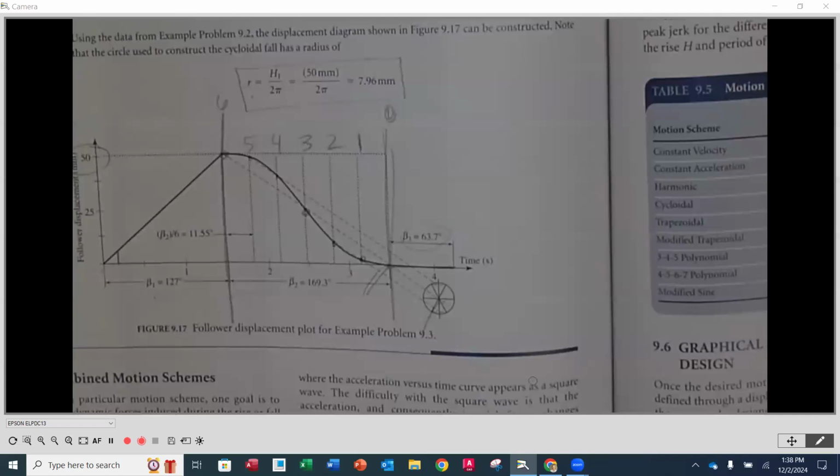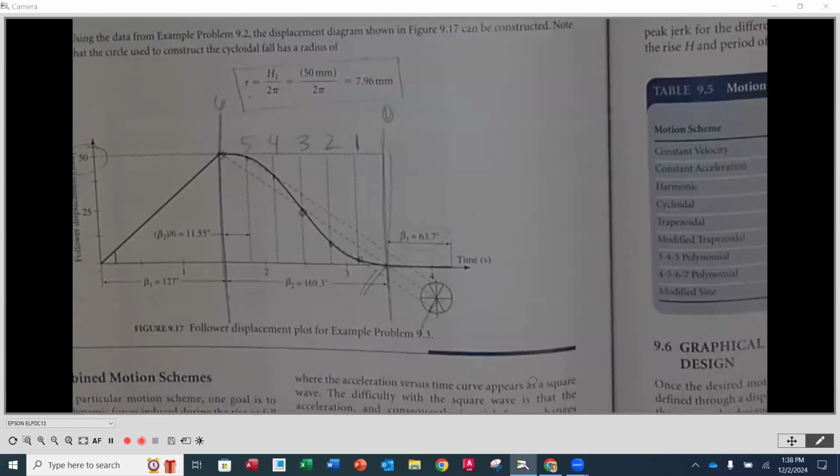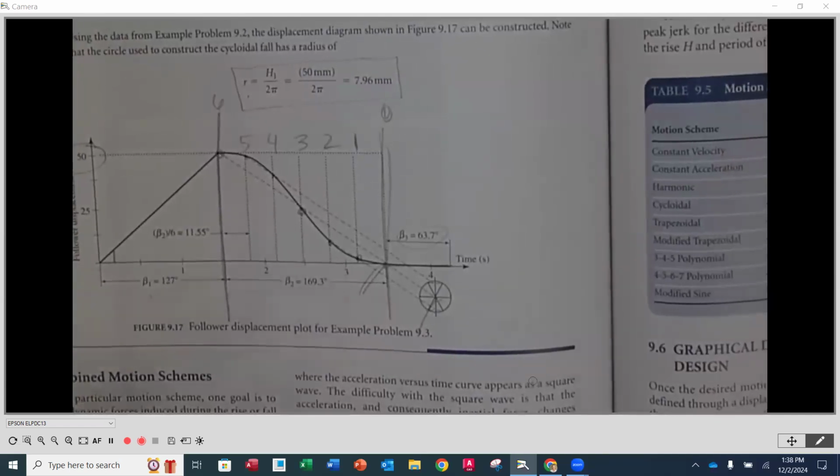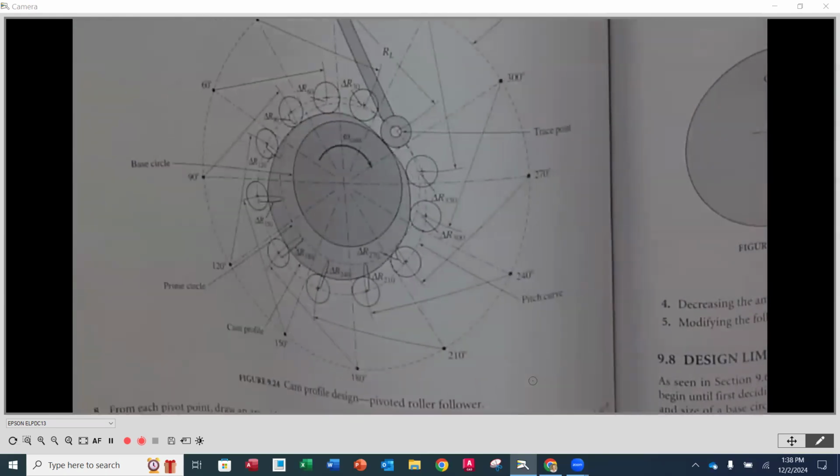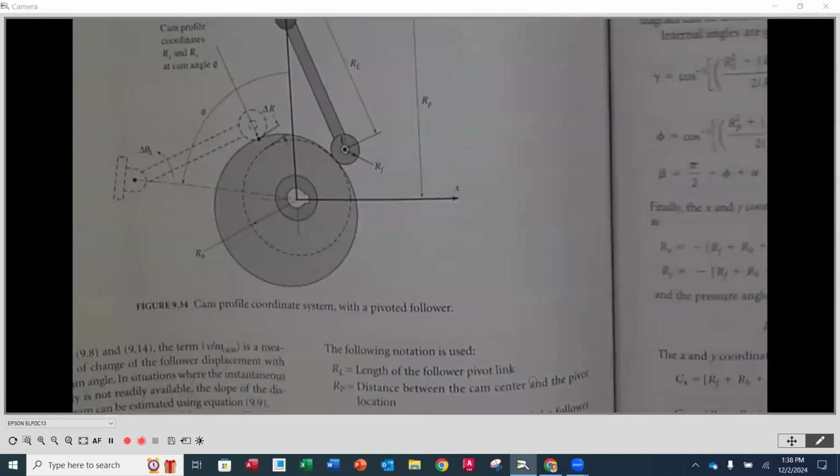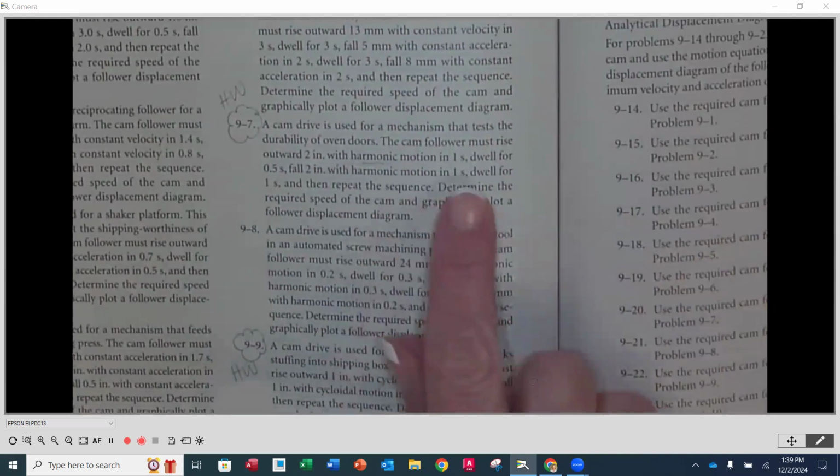Okay, so let's look at the homework assignment that you can do to this point. You can do the first 2 of the 4 problems for this assignment with what we had talked about today. So on page 254, your homework assignment, the 2 problems that you can do are going to be 9.7 and 9.9.